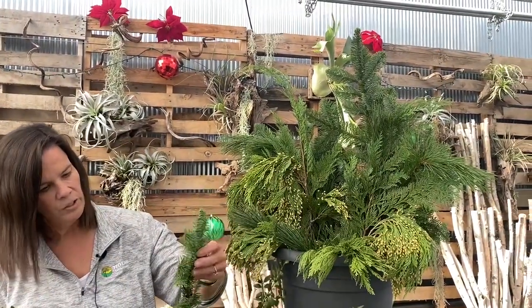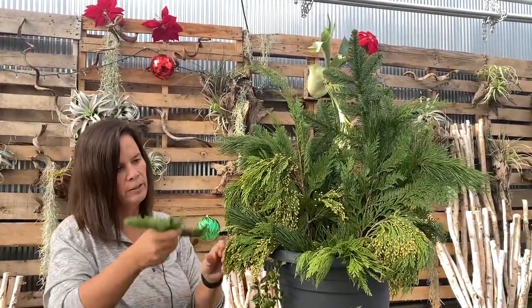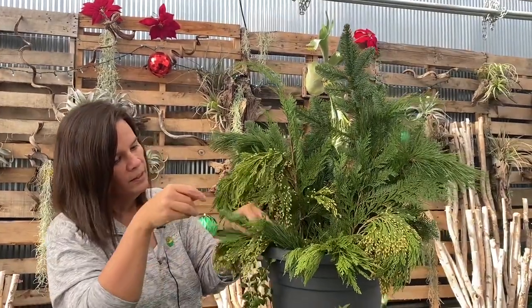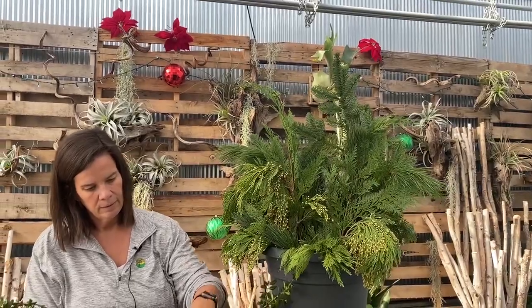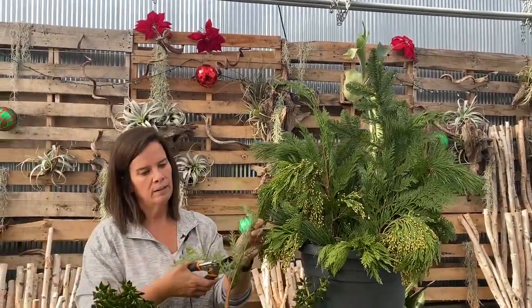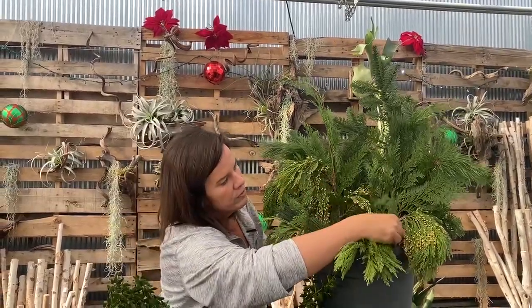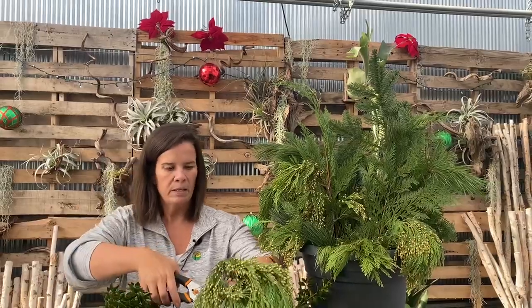I want to add some texture in here too, so I'm going to take some of that fur that I clipped off earlier and add some of that in there too, just to get some other layers built in. You can see me just going through my different textures of things. I'm just filling holes now, and I'm going to try to start filling towards me.